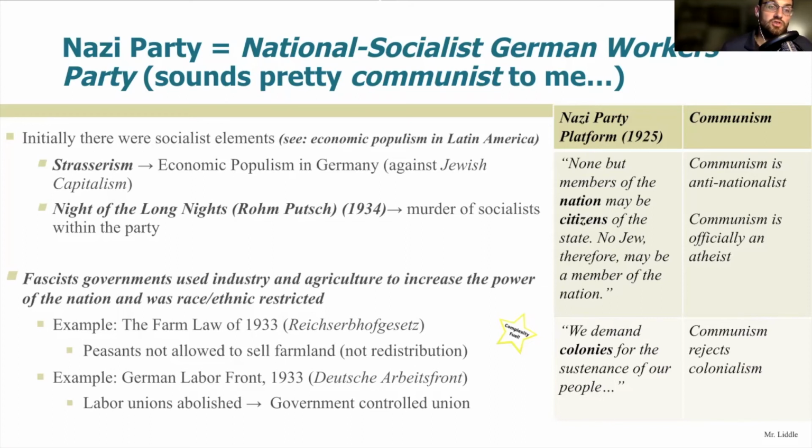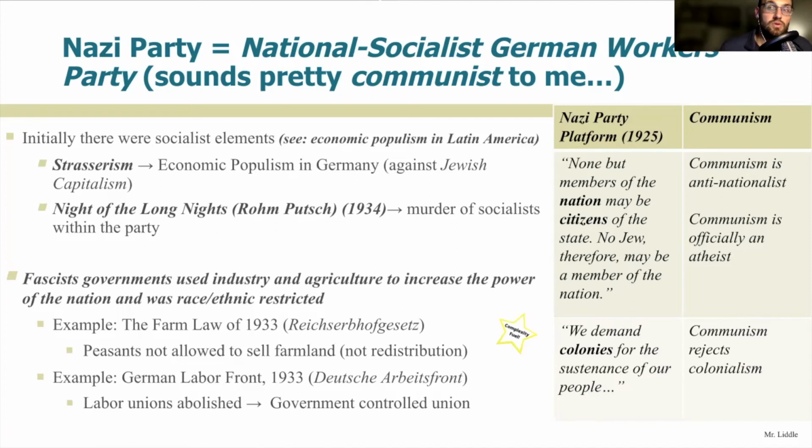Fascist governments do use industry and agriculture to increase the power of the state, and they do take some of those gains and redistribute them to the people. However, they do not collectivize or nationalize everything. Private property remains. It may be regulated, but it remains nonetheless. And these benefits are often restricted based on nationality or religious group or racial group. Jews would not have benefited from National Socialism because, according to the Nazi Party, they weren't citizens. Traditional socialism makes no distinction in these categories.